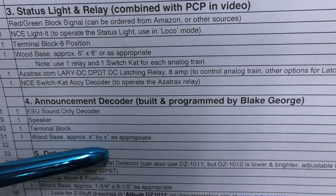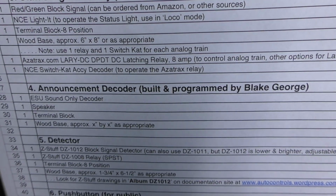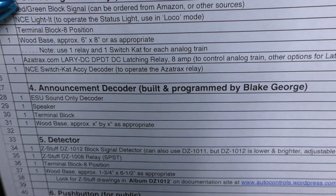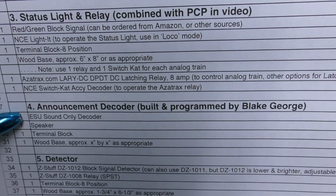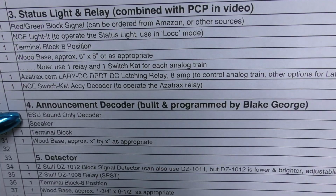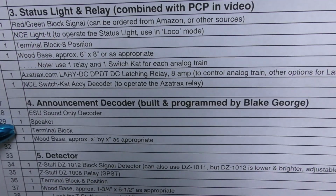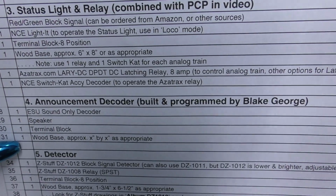Then we have our announcement decoder, and this was all done by the engineer named Blake George. It's not something I would be capable of doing, but he used an ESU sound decoder and a speaker and a terminal block and then a wood base. That's basically what makes up that unit.